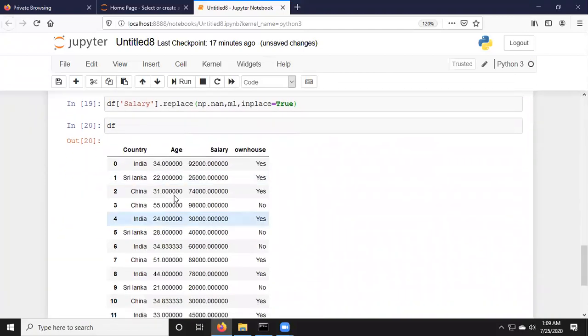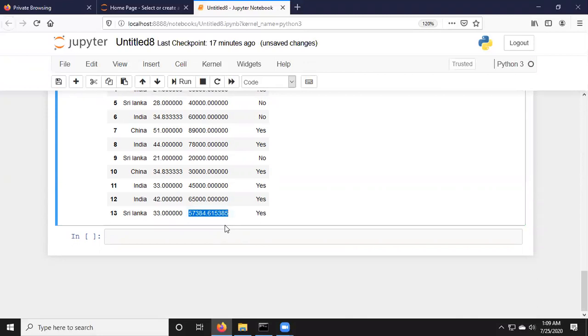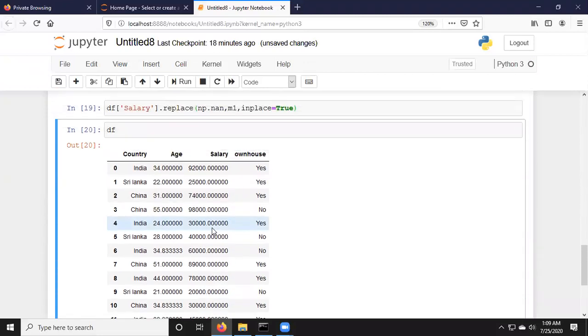Now check out, when I print the data frame object, the last value, that was the NaN value, is now replaced by the mean value of your salary column. Now remember this second method we discussed: replace your NaN value by using the mean value.